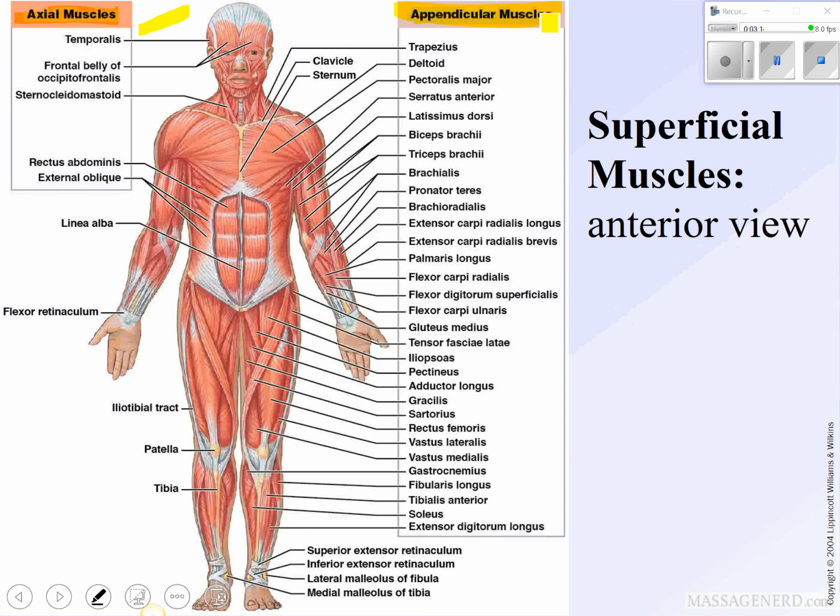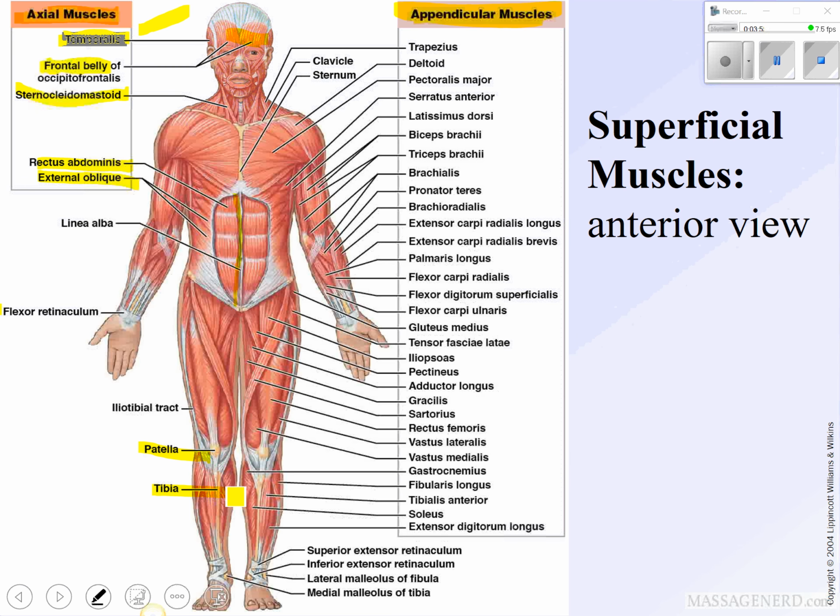Okay, so you do need to know the temporalis. This book, I need to clarify, has 2 names for the frontalis muscle, which is the muscle up here on the forehead. This lecture book, or this author, calls it the frontal belly. Other lecture books in your lab manual may call it the frontalis. So both are correct, so be familiar with both of them. So frontal belly, sternocleidomastoid you have to know, rectus abdominis, external oblique. You do need to know the line here, which is the linea alba.